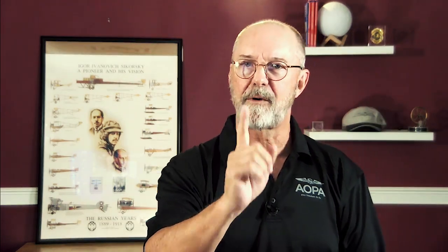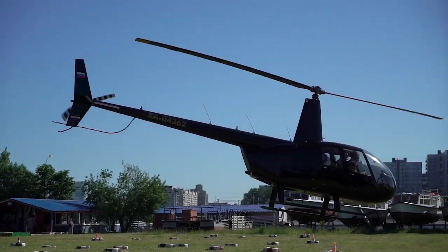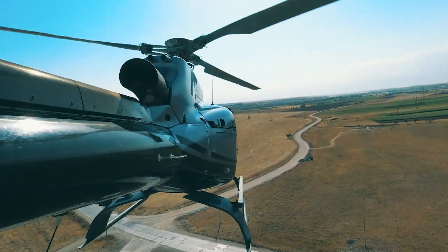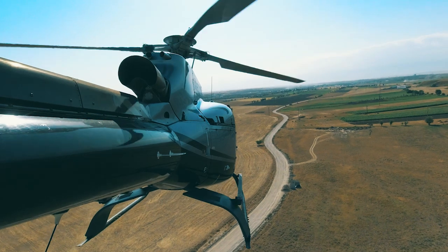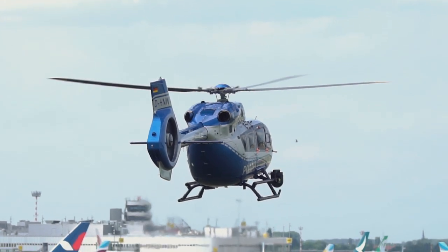When the helicopter is in forward flight, the advancing blade of the rotor disc has a higher airspeed than the retreating blade. The advancing blade is accelerating into the relative wind, while the retreating blade is actually moving in the direction of the relative wind. That means the angle of attack of the blades, as they go through the air, has to be constantly changing as they rotate through their full 360-degree path — a lower angle of attack on the advancing blade, and a higher angle of attack on the retreating blade. It's almost as if the rotor disc is doing turns around a point all the time, always compensating for their changing relationship to the relative wind. This is some seriously cool stuff.